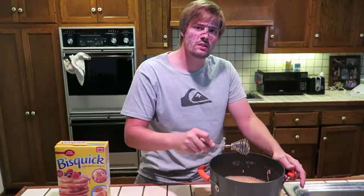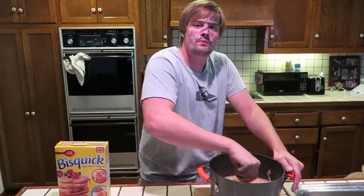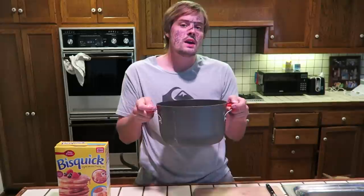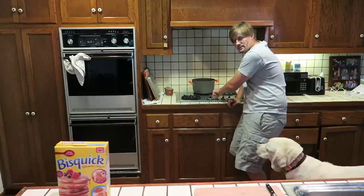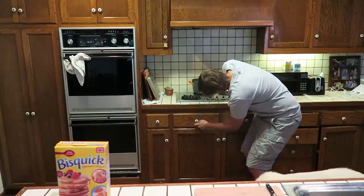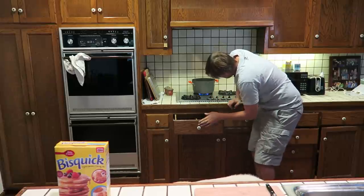You can mix this up with a small whisk. You want to make sure you break that soup down into the liquid you boiled the chicken in. This is going to go back on the stove for 30 minutes and we're just going to let it simmer. We'll take the chicken out before it's done simmering, break it all up into pieces, add the chicken, then add the dumplings and finish cooking. We're going to put this back on the stove at a very low heat just so it starts to simmer.